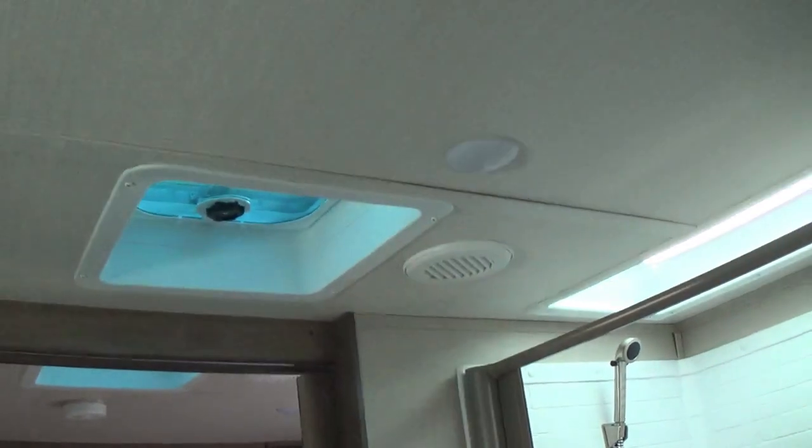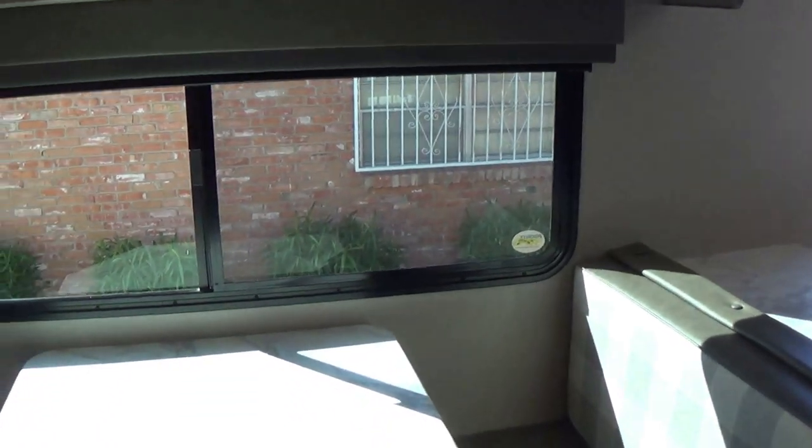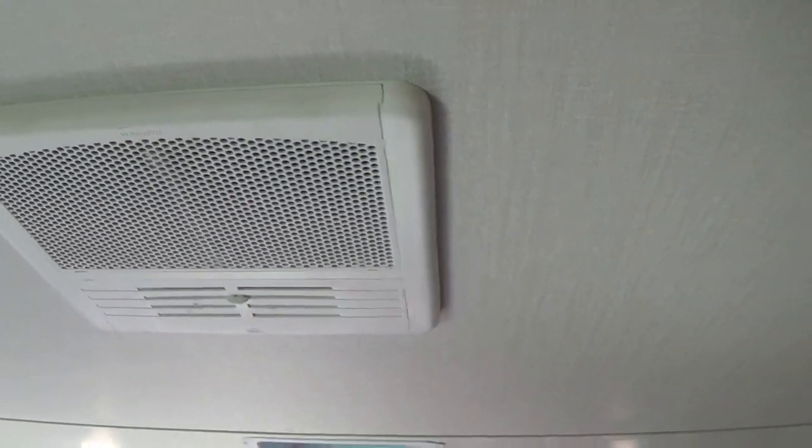There's a fire extinguisher and a fire exit window, though it's a bit puzzling why the fire exit is on the same side as a door that's only four more feet away. There's also a spot to mount a TV up here with a backer board, though we probably won't use that. The lights are switched from the bathroom. There are no curtains — it has blackout retractable shades on every window. I believe it's a 15,000 BTU air conditioner.